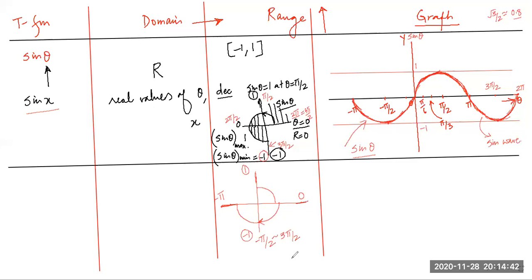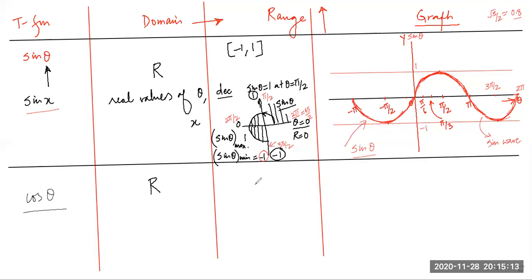Okay, guys. So now we're going to go for cos theta curve, right? Okay. So I'll not explain you much because it's the same way. So you'll get the idea. So now the function is, students, cos x or cos theta. All right. So when we say cos theta, what is the value? So any value of theta is acceptable. So R is the domain, all real values of theta.